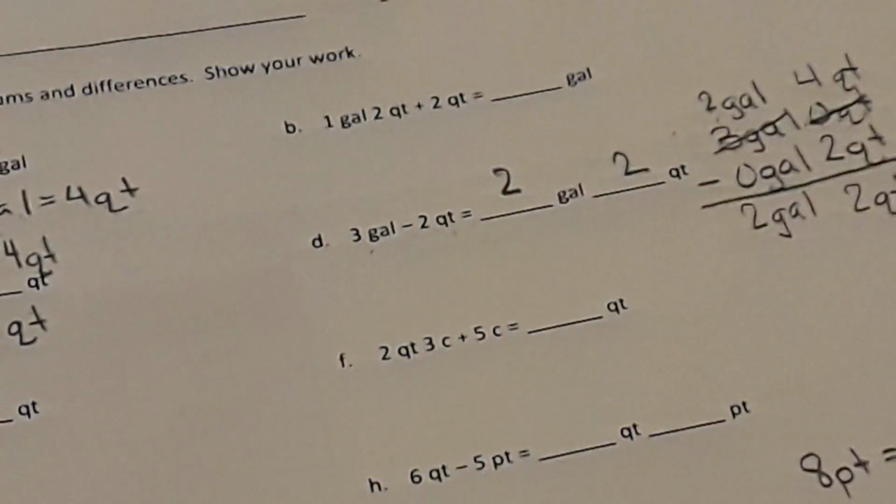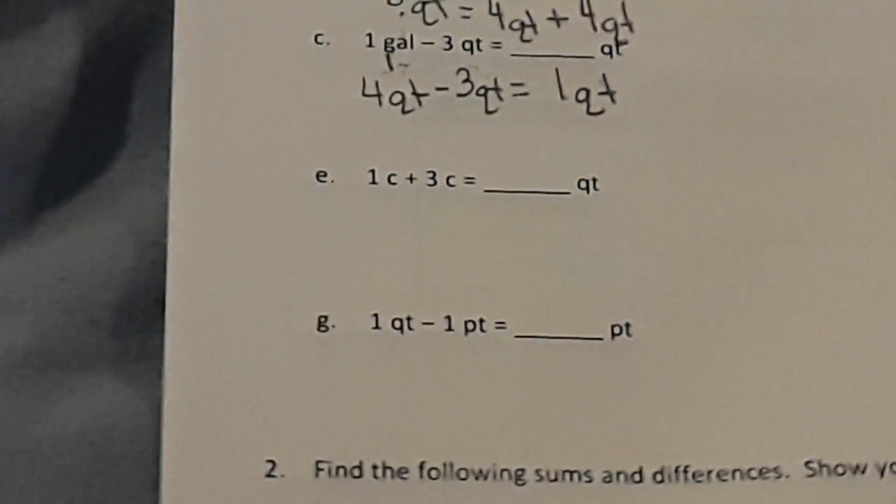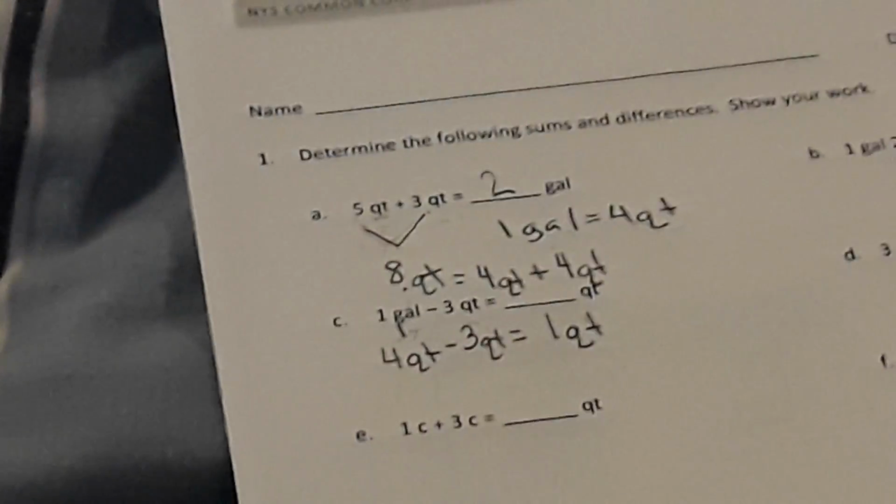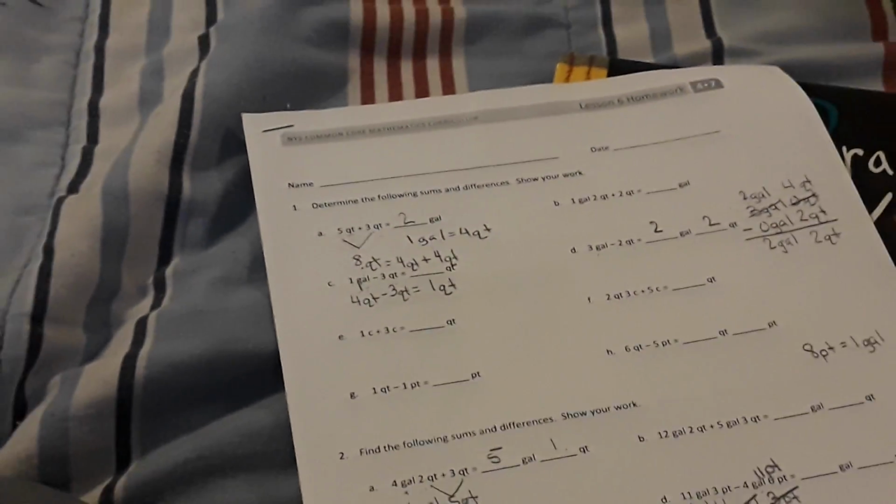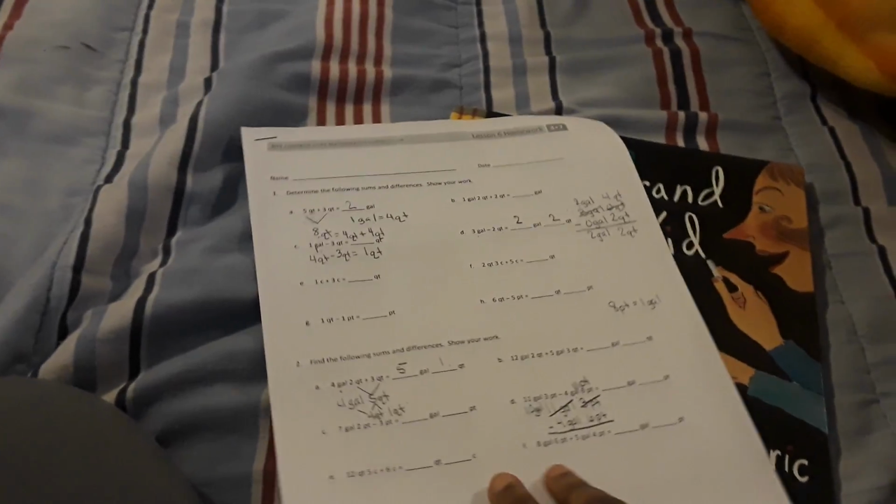But as far as homework goes, they only need to do 1 and 2. The rest of it for lesson 6, we're going to pick up with tomorrow. And then I think they'll probably get lesson 7, because it's the same concept. It's just we're dealing in yards and feet. So I think if we get them to this part, we should be okay in changing up to the next part.